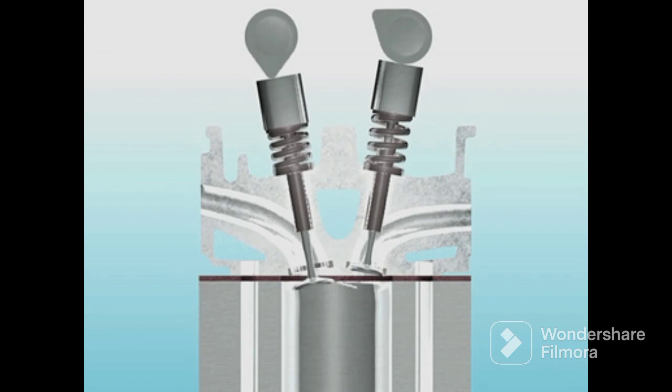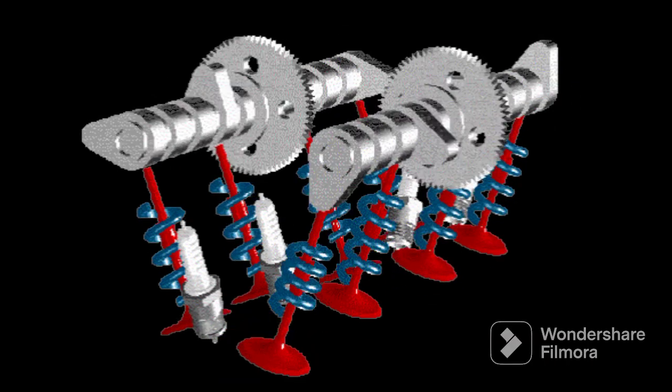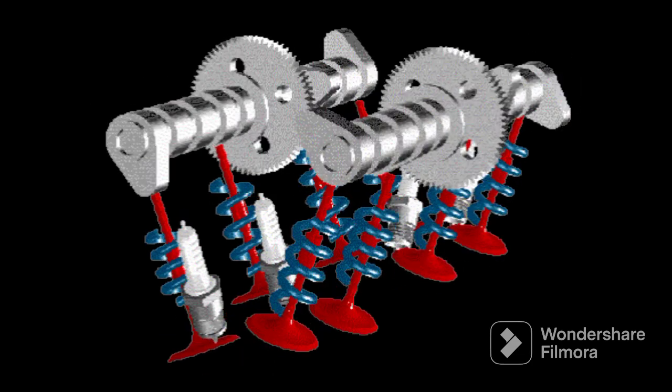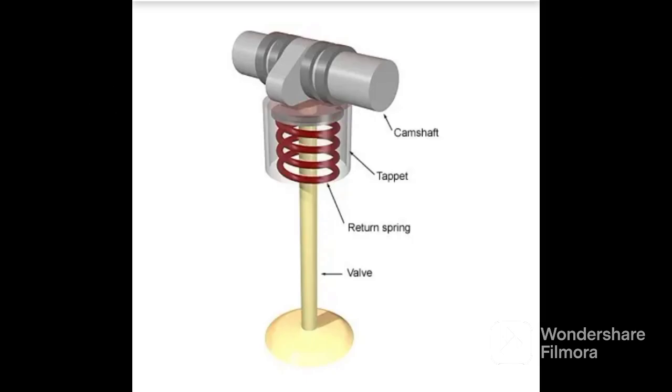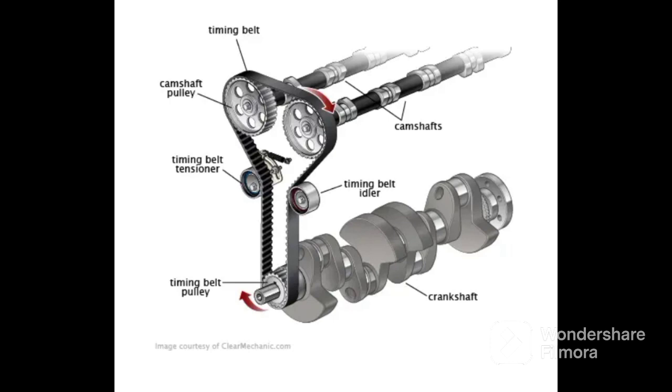9. Valve spring and tappet. Valve spring provides a self-returning mechanism when the valve is not being pressed by the camshaft. We further have a bucket-type tappet covering the valve spring. The purpose of the tappet is to provide a smooth surface for the cam to press the valve spring of the inlet and outlet valve.